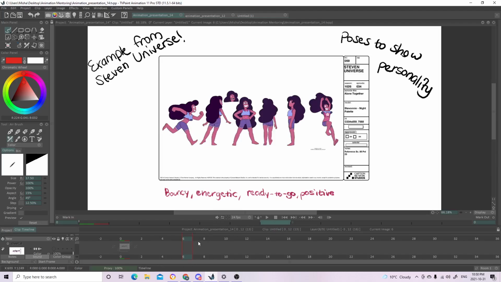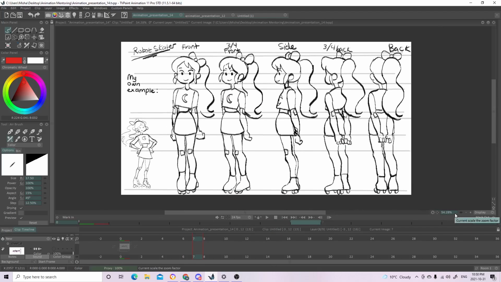Let's go on. So here is my character that I made up a couple lessons ago, the Robo Skater Girl, and I did a character rotation for her, and I made sure her eyes aligned, and I made sure her chin aligned, and her skirt, and her little knee things, and the shoes.